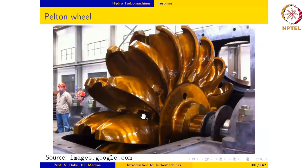So here we have a look at the bucket in a Pelton runner. It's quite clear that these are massive buckets, and they are capable of generating hundreds of megawatts of power.